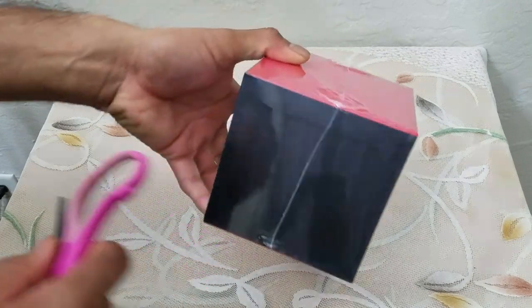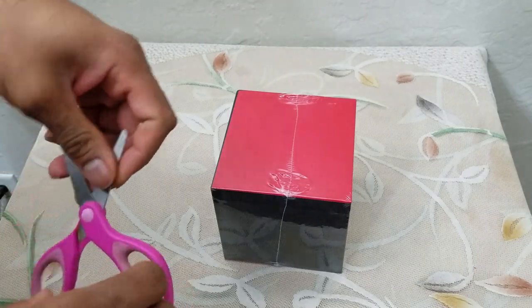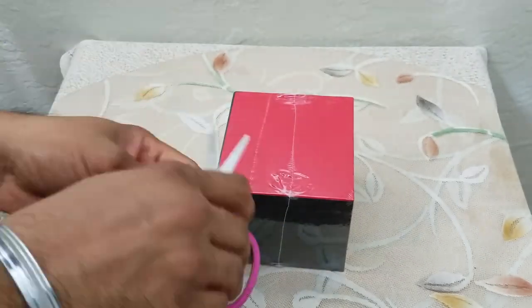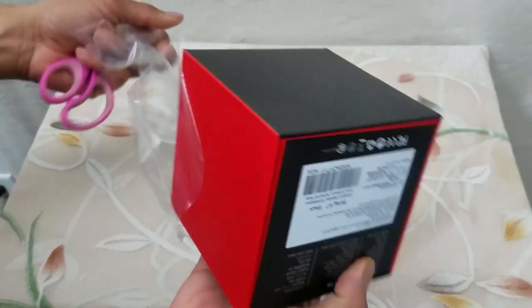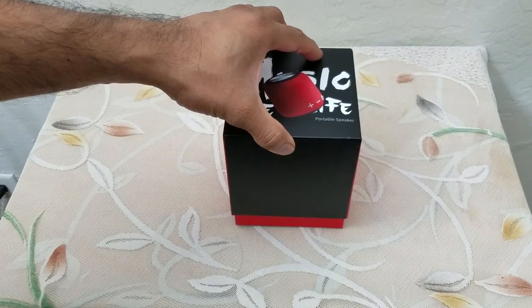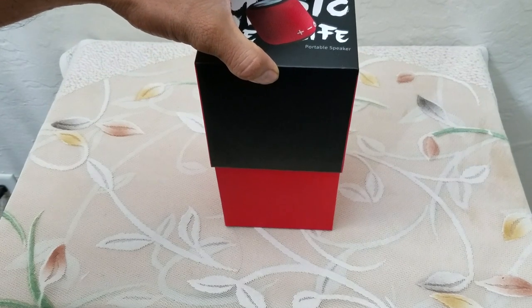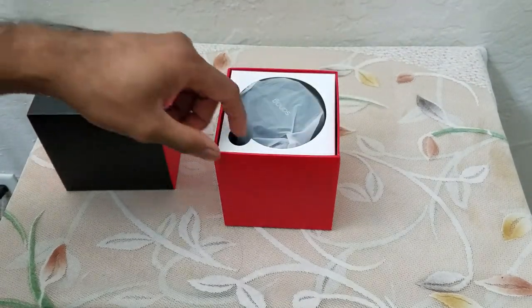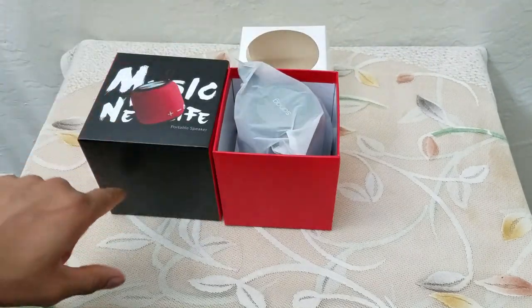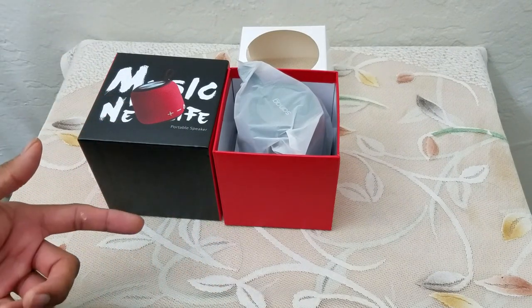I like the color combination — a very MKBHD-ish vibe. I have not seen him unbox this, and don't be hitting on my pink pretty scissors. Let's get going with the unboxing experience. Very satisfying, nicely packaged, very aesthetically appealing, going with the black and red theme. Again, MKBHD inspired — looks tight.